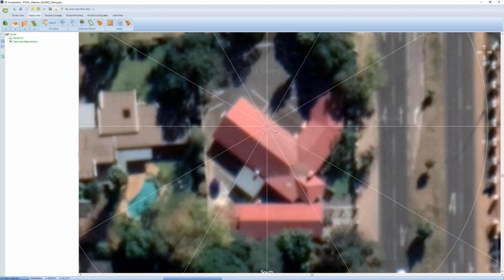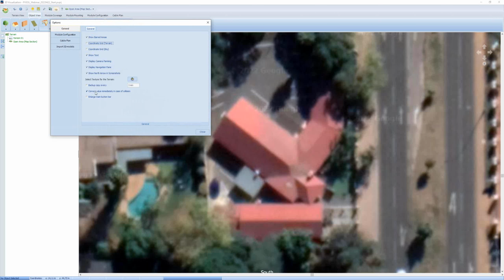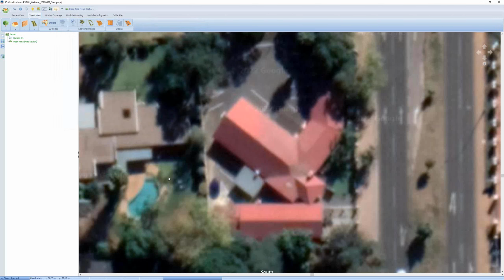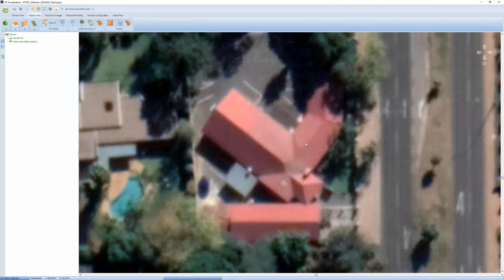First, to have a clear view, I would like to hide the terrain grid, and this is possible close to the camera icon on the left. There's a small tool, and if you click this tool, we are able to uncheck the grid terrain. Okay, now we have a free view of our building. This is the building we would like to create.